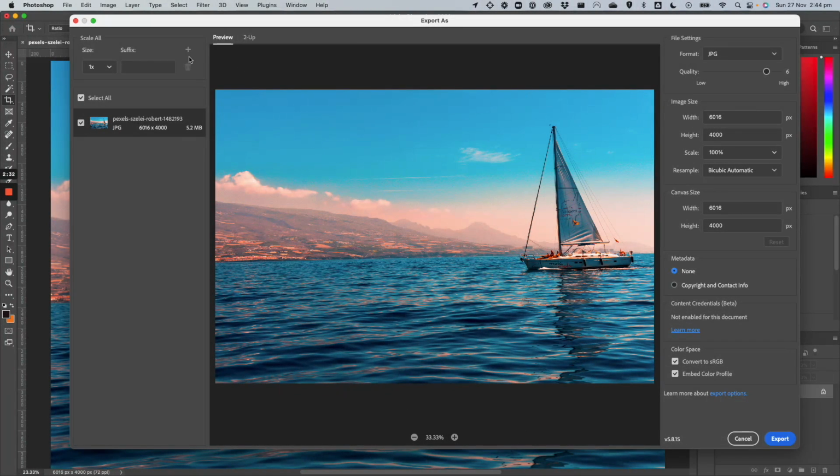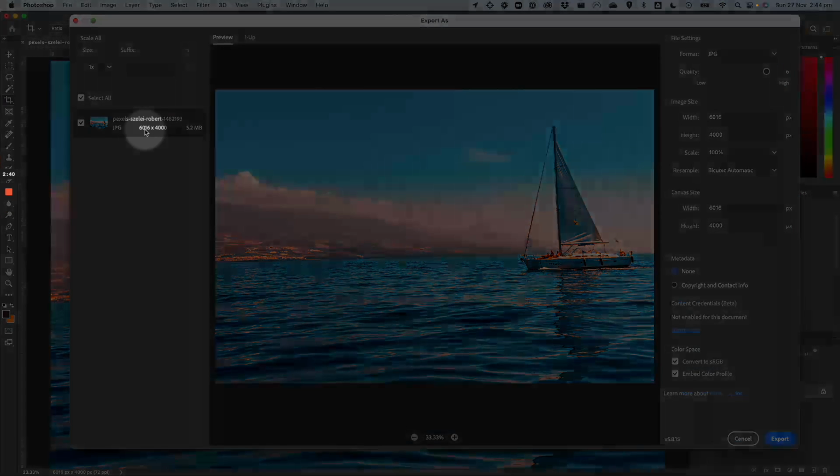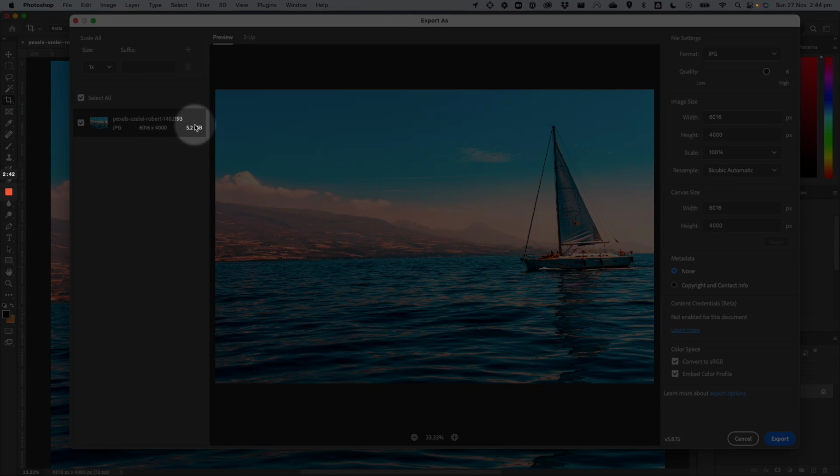And then you can see you open up, this is the screen you get. You can preview your image. You've got your file information over here, so you've got the dimensions, the file size, and then over on the right here you've also got image size, and this is where you can start adjusting it. So you've got the quality that you can adjust, and then this is the image sizing. So that's what I was saying before with the dimensions.